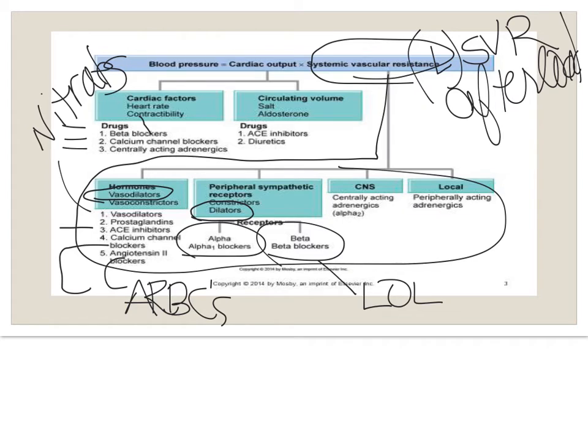And then what drugs actually decrease circulating volume, helping with hypertension not necessarily by dilating, but by decreasing the amount of circulating volume? That's where we get again into the ACE inhibitors and your diuretics such as Lasix. So when we're learning the drugs for hypertension, you need to start to visualize this chart and ask yourself, where exactly are these drugs that help hypertension working?